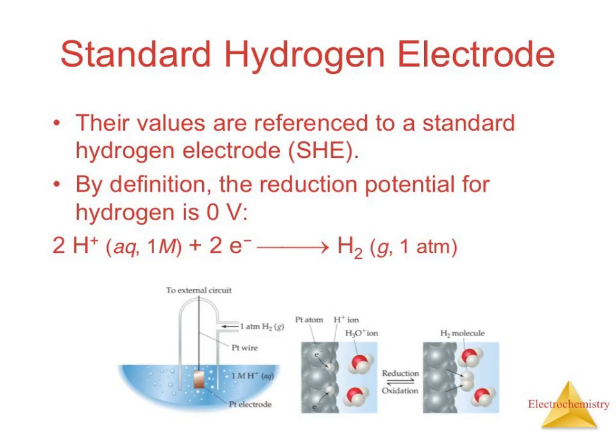Then what you can do is you can basically set up, and this is a standard hydrogen electrode, where you've got the H+ being reduced to H2. Okay? But what you can do with this is you can basically set up any other cells using hydrogen because we've defined that as 0. So let's say you set up another one here where you've got your platinum. I guess it has to be in the water. Okay, and then you've got your H+ running around in here, and then you've got some H2 gas on the outside of that, so all of that's in the one cell.